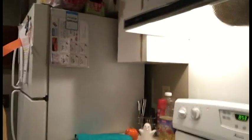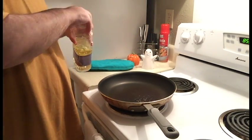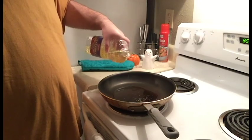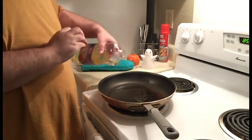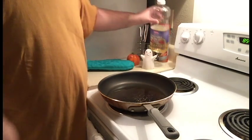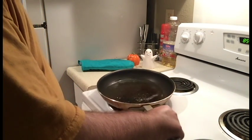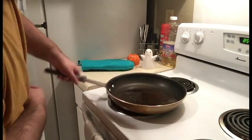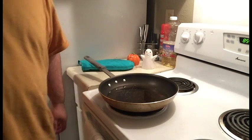Go ahead and put some vegetable oil in there once it's heated up nice and good. Probably using too much, but I always do because I don't measure things and I don't care. So our stove makes great noises.